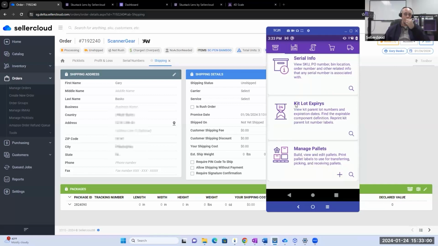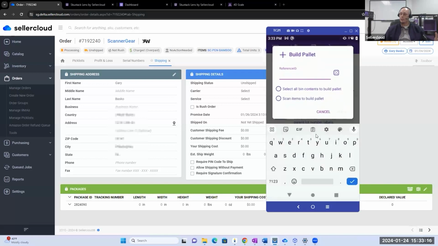So if you guys are now managing and trying to track pallets, or you guys are receiving pallets, the pallet options are now fully available for all of our Sellercloud customers, and they are on the latest version and update of Skustack in case you wanted to manage and build pallets. Now, managing and building pallets inside of the Sellercloud system is very simple and very easy. We're going to start with a reference ID. This is going to be that pallet SKU that when we scan it, we're going to know the cases and the products that are actually inside of that pallet.